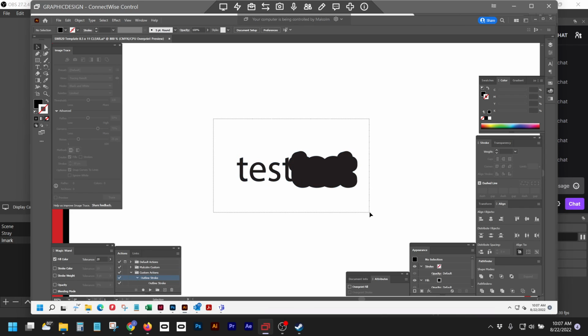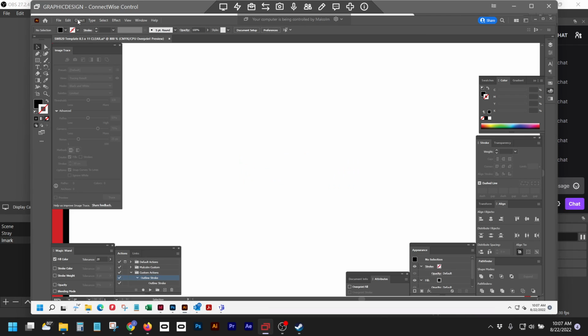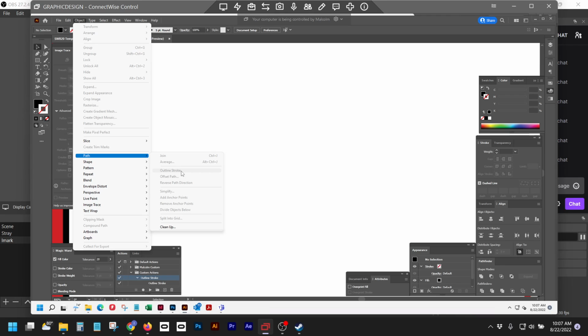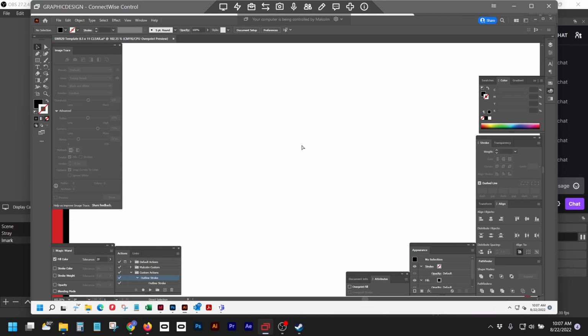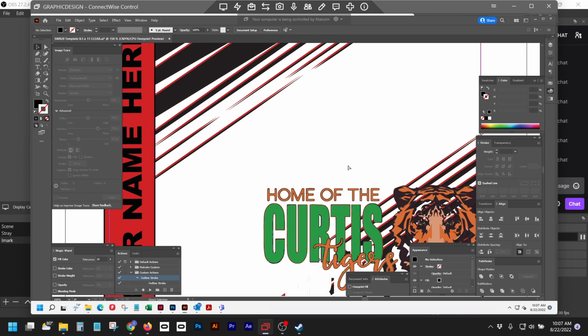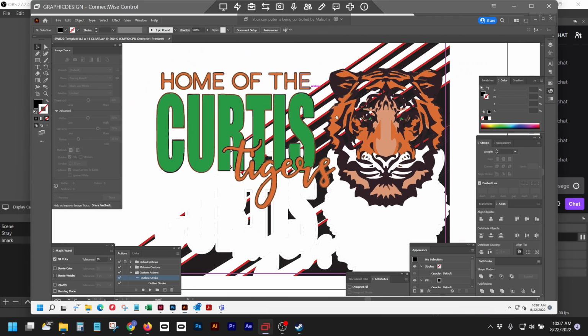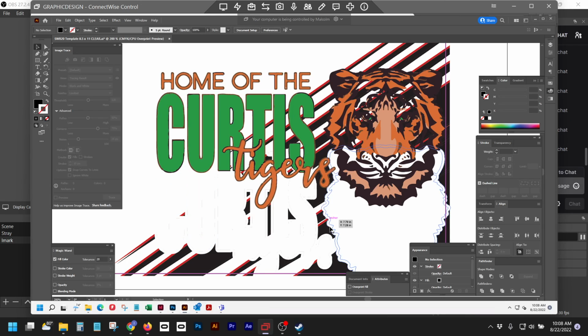So that's all that's for, but it saves you the hassle of having to go click 3 times in here just to outline a stroke. So that's just a side thing. If you want any action that you do frequently, you can set up like that. In this case, I already have it made, so I'm going to delete that one we just made. But just so you know, that's why sometimes I may, instead of saying outline stroke and going to the menu, I'll just click F2 because I have it hotkeyed like that as an action.